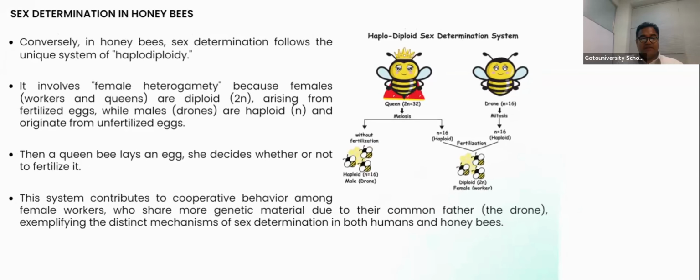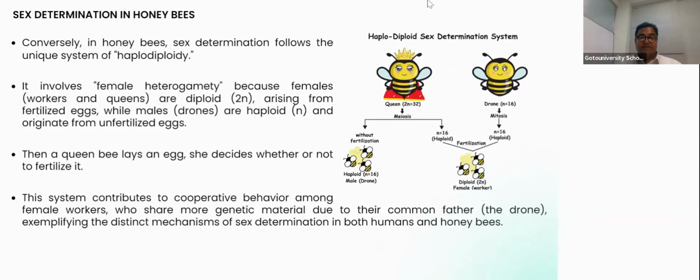in this entire concept, the queen bee lays the egg, of course. If the egg is developing without fertilization, I already told you, it is a drone. But if it is getting fused with the other important gamete, you will be getting the diploid worker, which is 32, right? So this 32 indicates what?